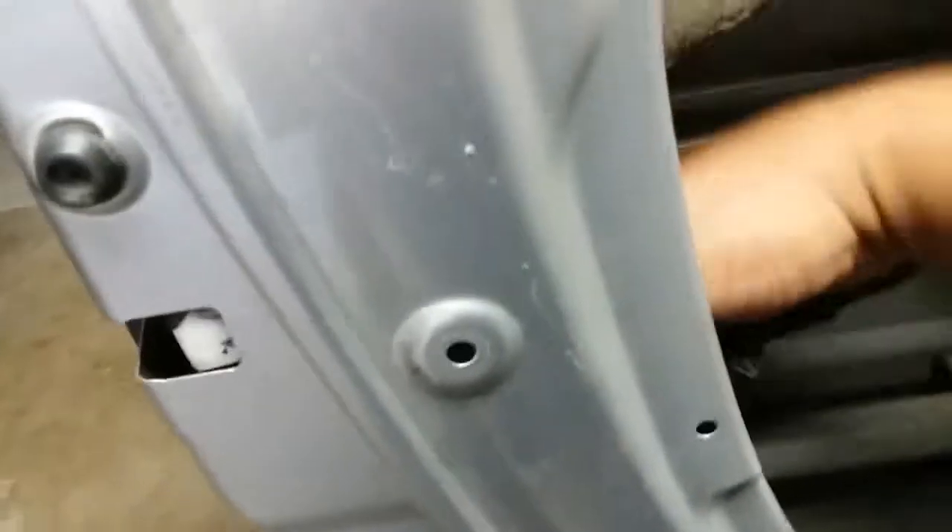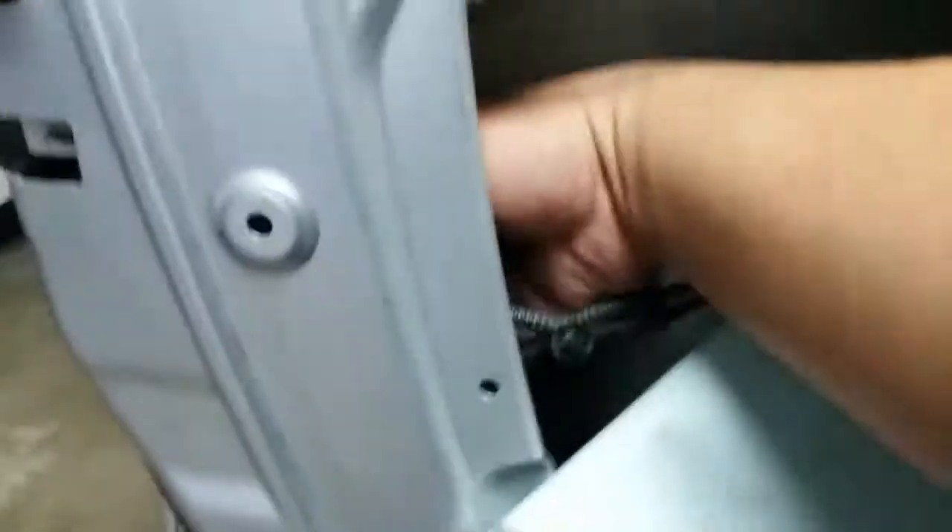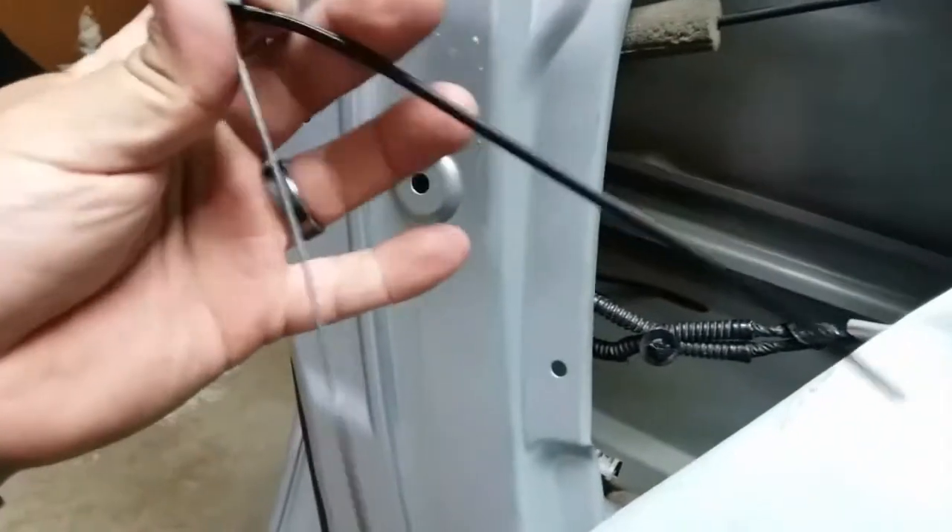We're going to reach up in here. It's nice and loose but it doesn't come out — work it out. I removed all this, but I wasn't able to get it out of here. It looks like there's a hook latched onto this plastic piece, and there's a metal bracket on the side that does not allow it to come out. But I got it out just enough, so I could throw a zip tie on that box.